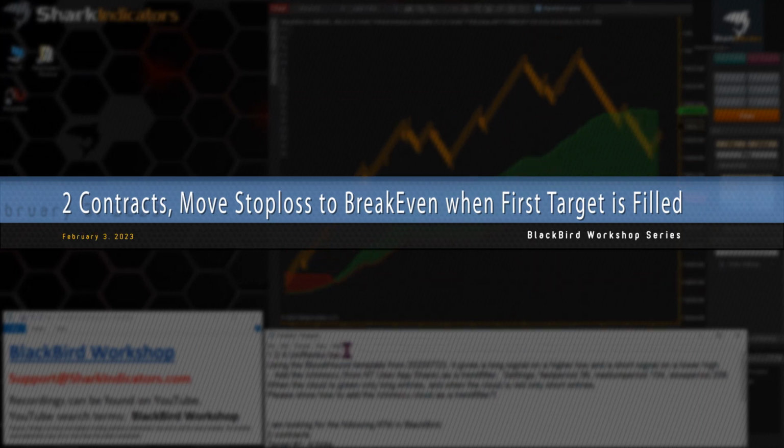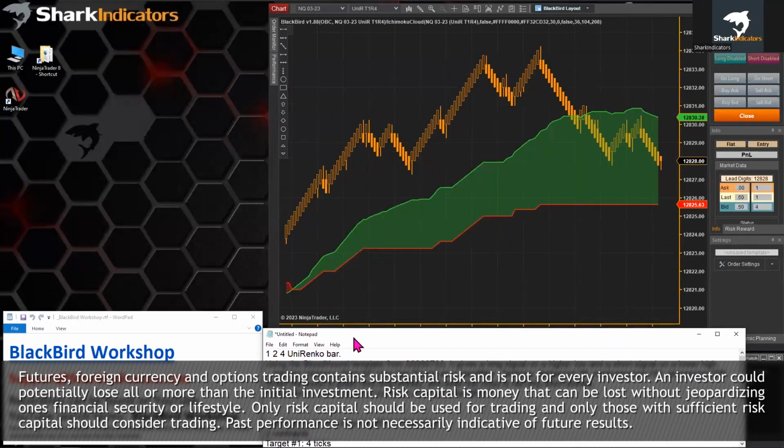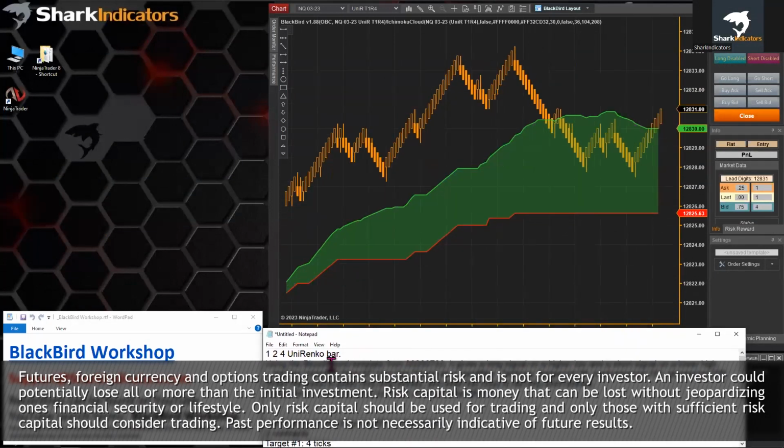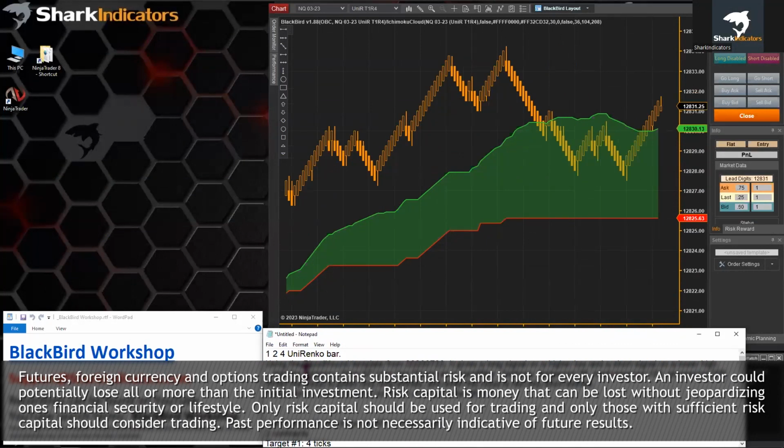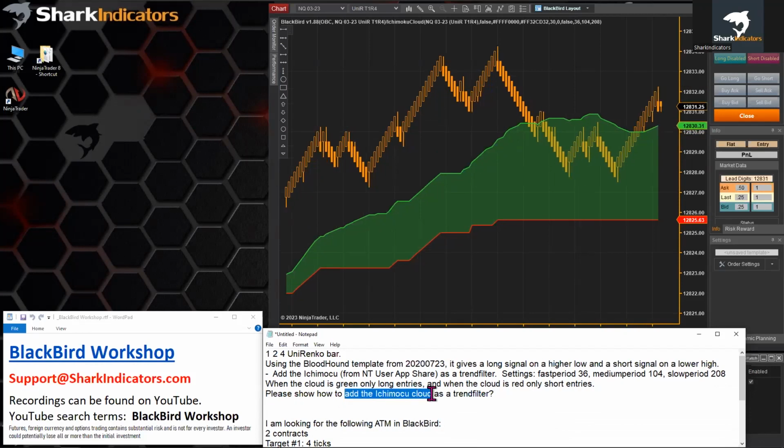All right, so this next question is also a continuation from yesterday's BloodHound workshop. The question was, how do you add the Ichimoku Cloud as a trend filter?